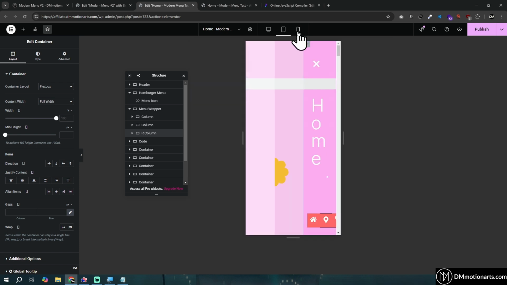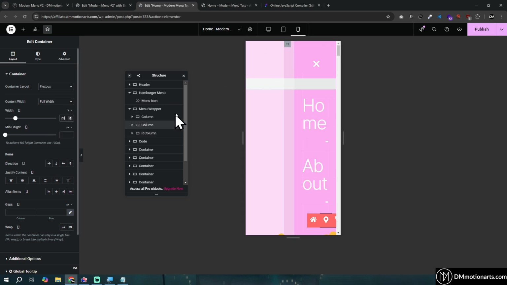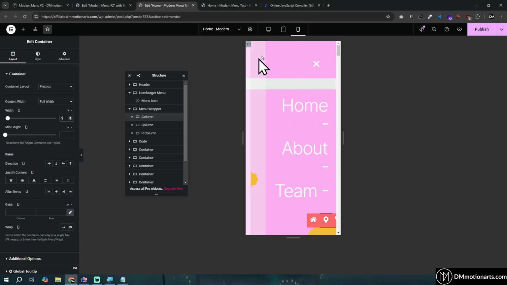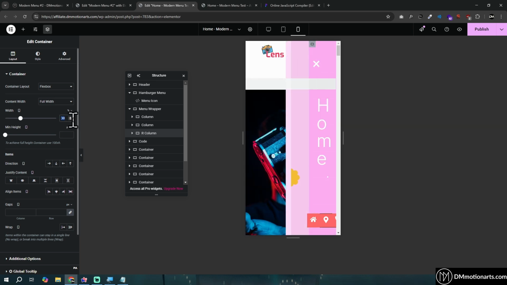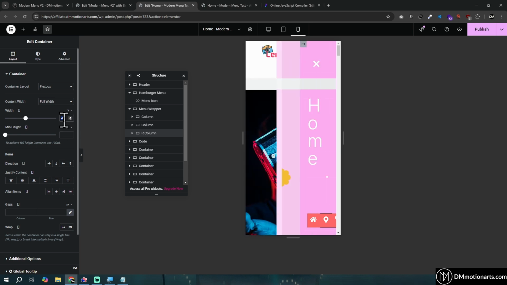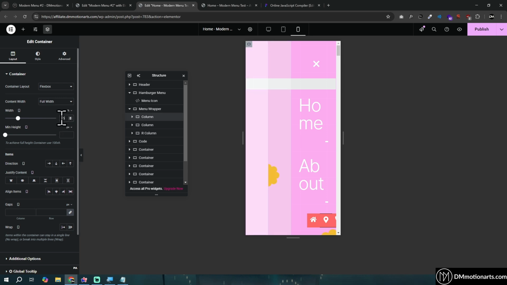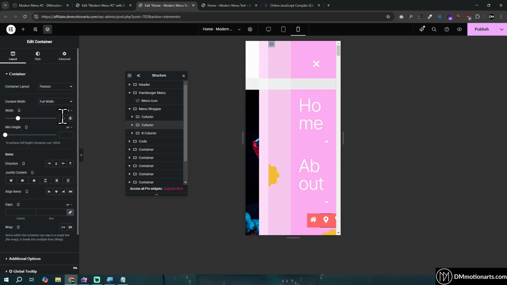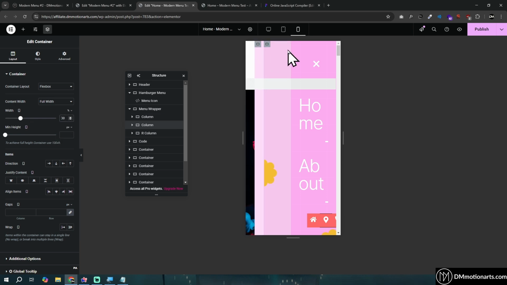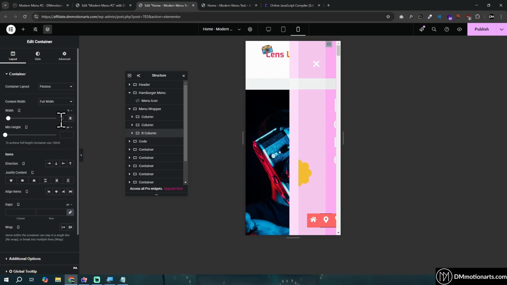Then go for the mobile version and do the same stuff. Make this one, I guess, 20. Make this one like 5. And make this one, I don't know, like 30. 40, 50, like this. Play around until you figure out something that works. So let's do 10 and let's do 30. That's 10, 30, 40. So this one can be 60.